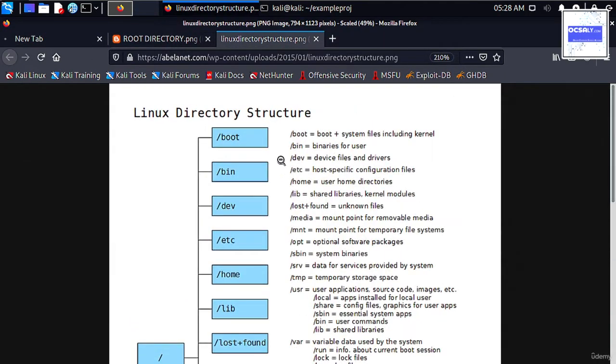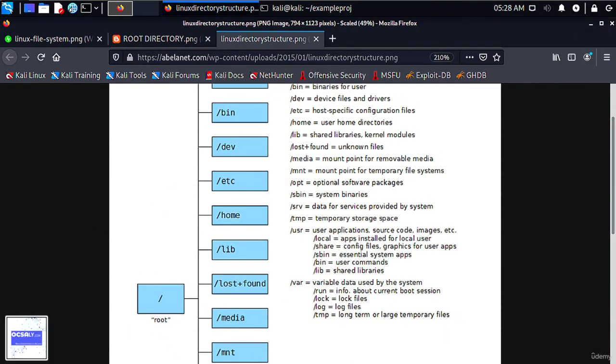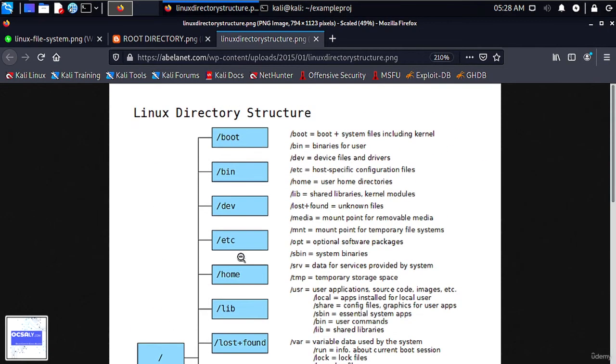Here, as you can see, we have the root directory and all of these folders, and we have boot. As I said earlier, everything in Linux is a file.